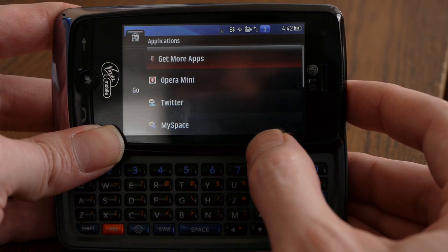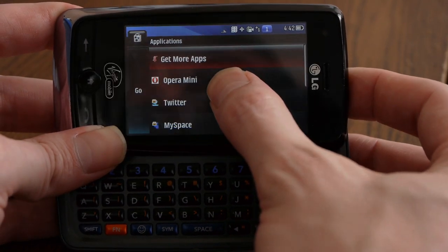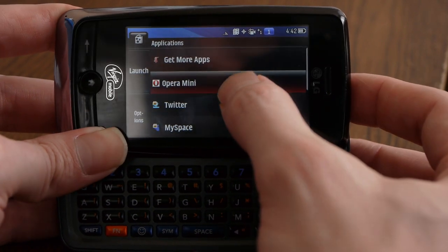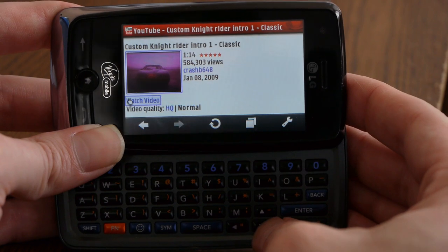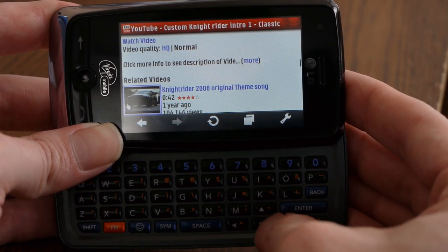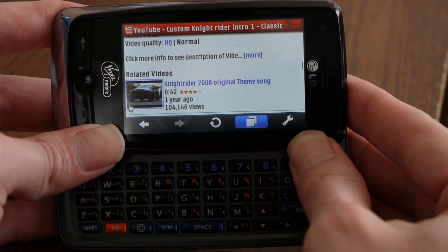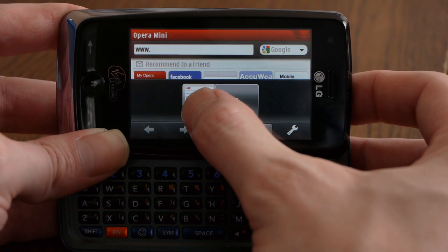I can have up to 4 or 5 applications running at the same time. So now when I click on it again, it's just going to go back. It's not going to load it. So it goes back to whatever page you were at. There's also tab browsing, so you can leave that open and we can open up another page, but I'm going to exit that.